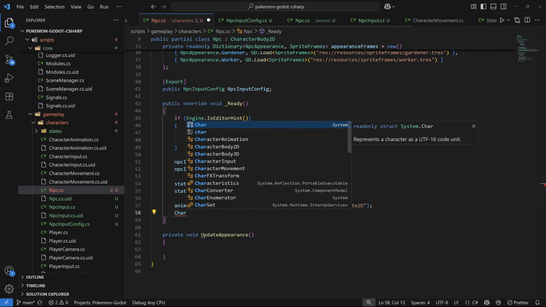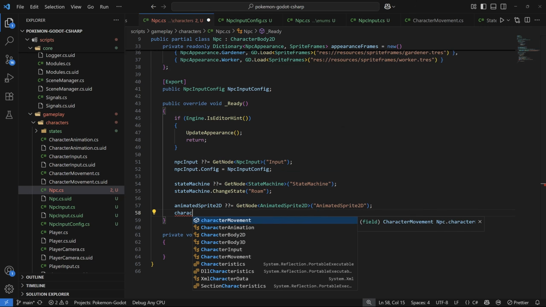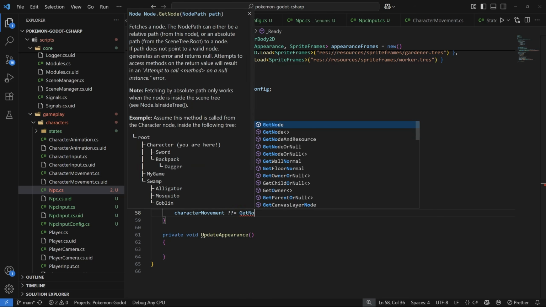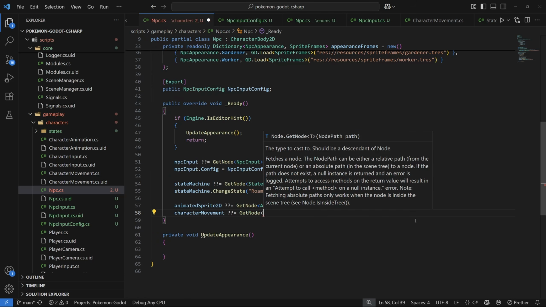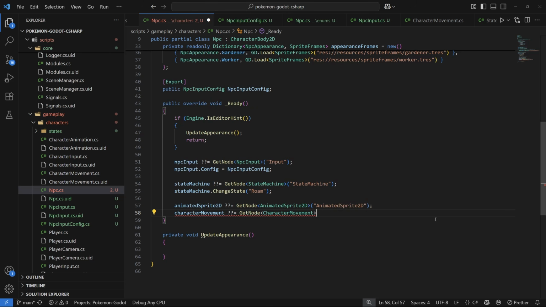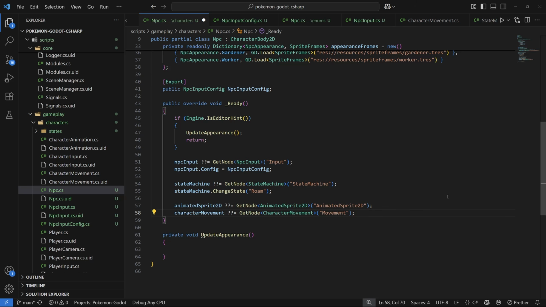And then finally our character movement. So this will make sure that everything is working in place here.